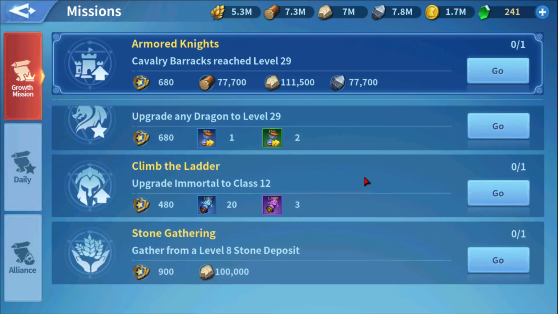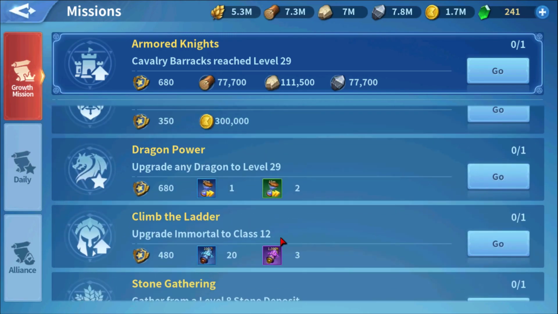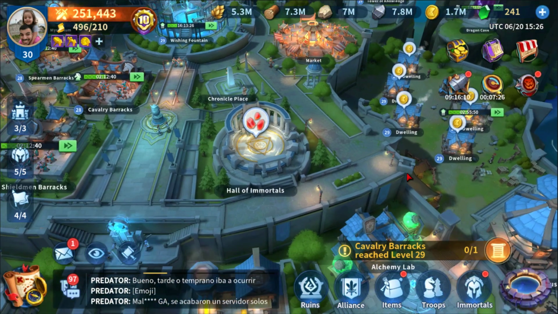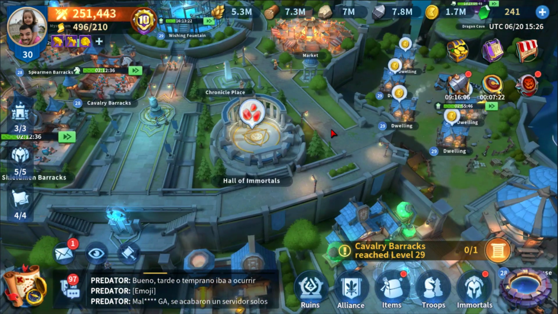Upgrading Dragon, pretty standard. Upgrade your Immortal class to 12, pretty standard. Right, you can see here where it says Stone Gathering, you'll get some of these as well, gathered from a level 8 Stone Deposit. Typically with these, it usually happens at each level, which is pretty standard. You're most likely going to be gathering these as well. Upgrading the Immortal class, again, this is standard because you have to wait sometimes until you get strong enough for certain well-timed stages, right? You might have to do certain pairings, like on 8-8, we talk about that a lot.